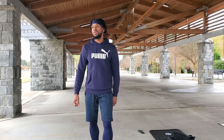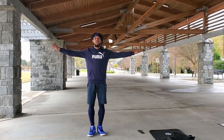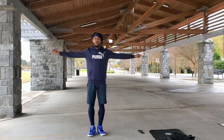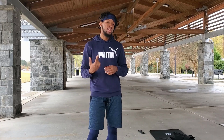Last but not least, we've got shoulder, I don't know the name, shoulder whatever. Y'all get it. Miscounted, but more is better. So we're going to head over there for the last part of the workout, and then we're done. Let's get it.